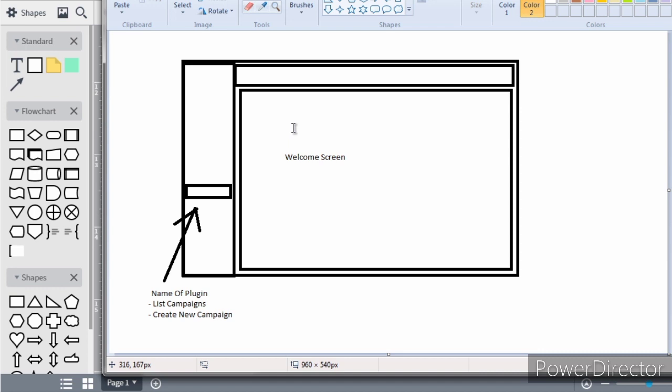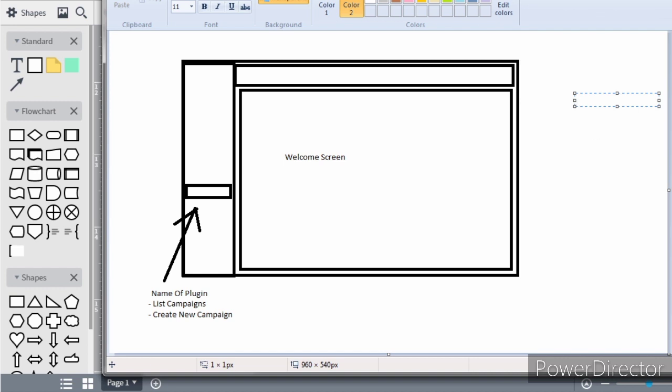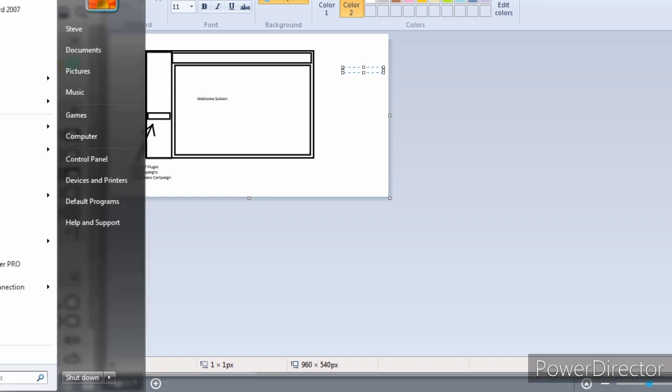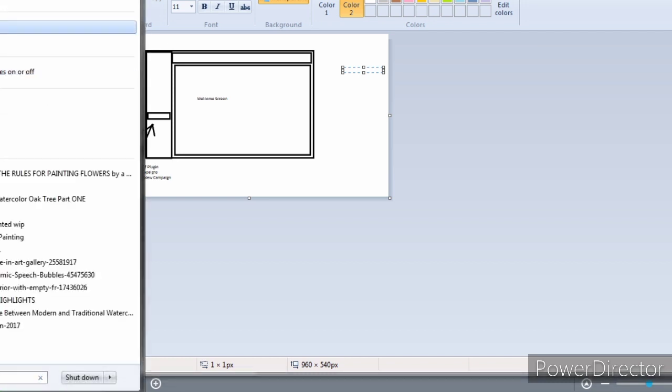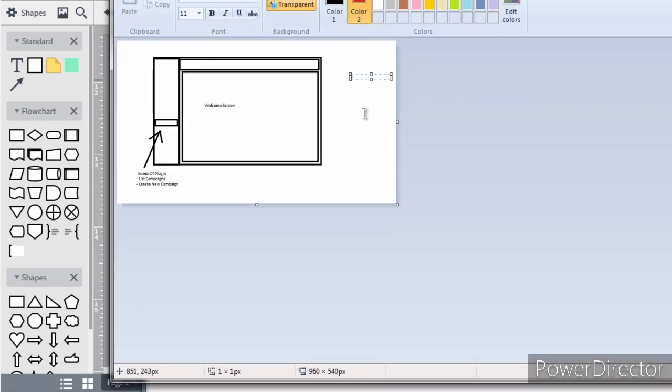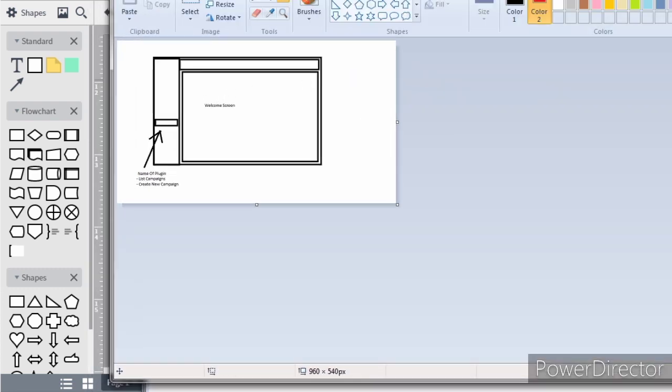But let's say that they have the option to choose list campaigns, create new campaign over here. So that's going to be a totally different screen. Next, I'm going to open up a new window. So that's going to be screen 1, the welcome screen.